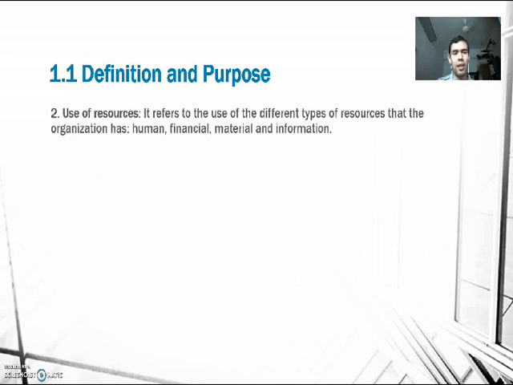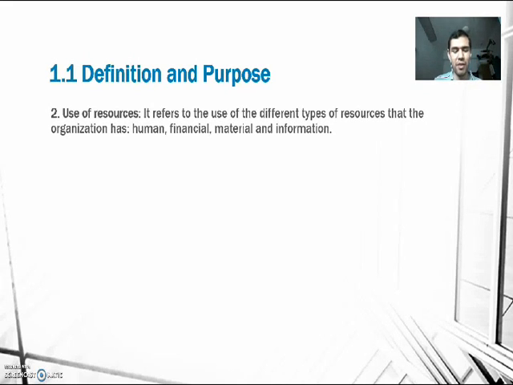Okay, I need a volunteer, so please help me read this second step. Okay? Use of resources. I'm gonna read it myself then because we don't have students, right? So I'm gonna read it myself. It refers to the use of the different types of resources that the organization has: human, financial, material, and information.